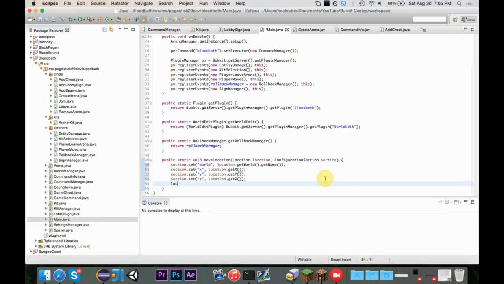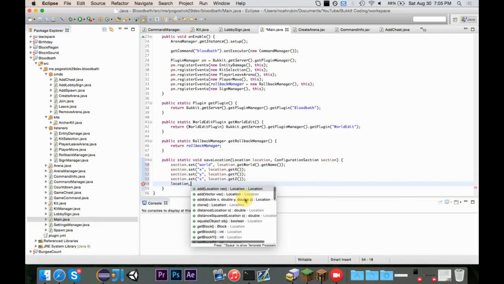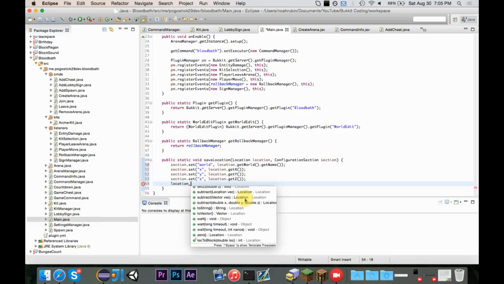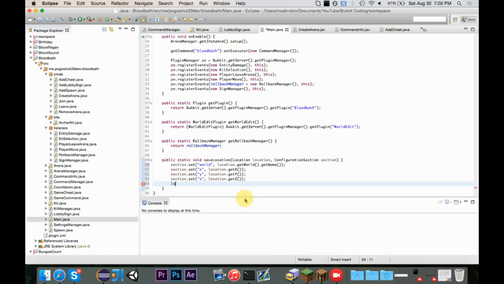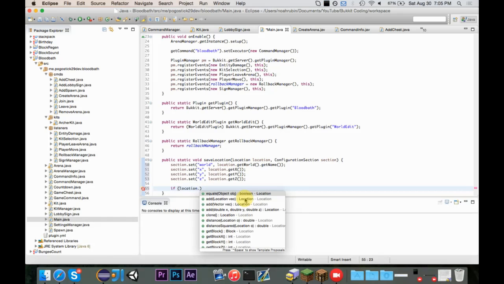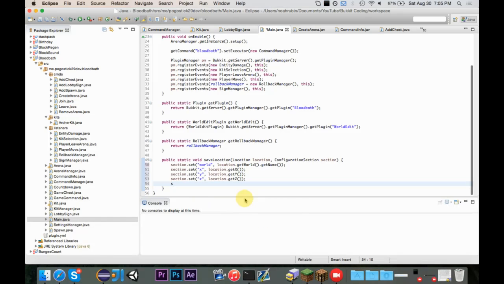And then, let me just quickly check and see if there's a way. No, there isn't. So then I guess we might as well just set the pitch and the yaw.